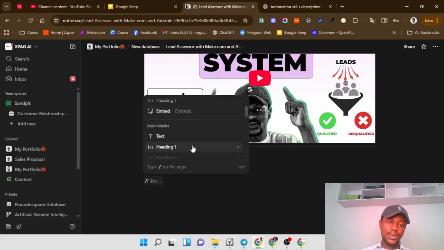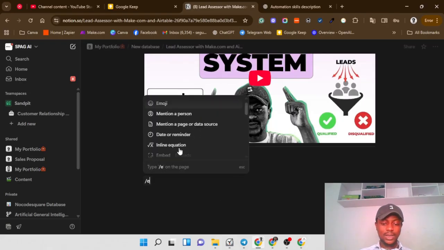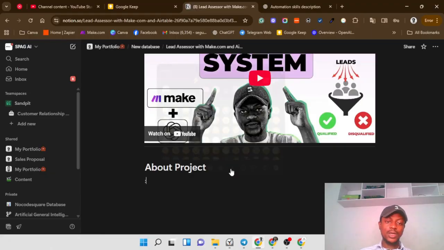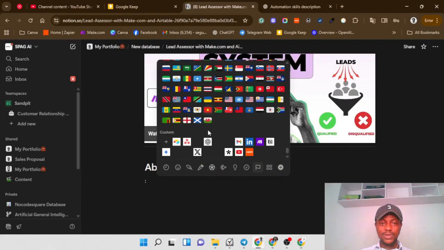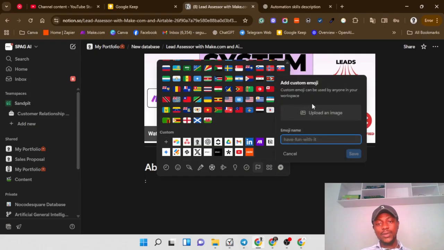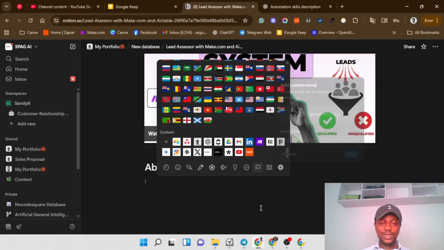So one thing I did was that I took my time to, there's a way you can add emojis, like add logos into emojis, right? So if you come over here to space, you can see that I've added a couple of emojis right here. So exactly all you need to do is just click on add, right? So you upload the image, make sure you have sized the image in a very good format, and then just upload the image, and then you can now use the image as an emoji. So I did that so that it can look pretty nice. I'll show you exactly what I mean.